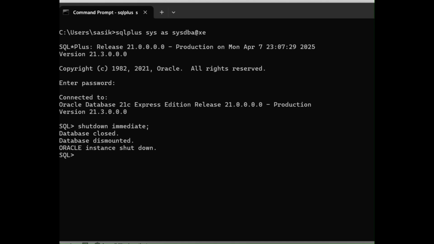Now the database has shut down with immediate, which kills all the sessions. Now we are going to start the database in mount mode for backup purposes.